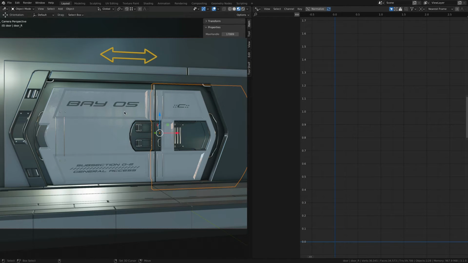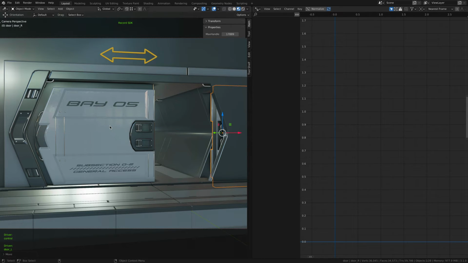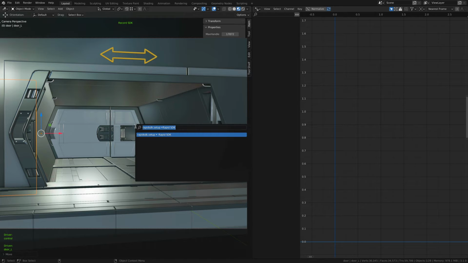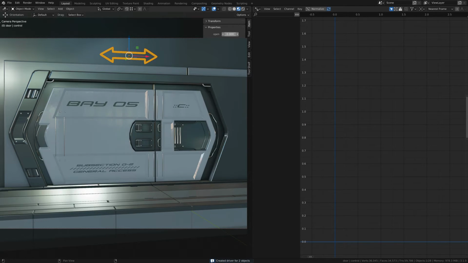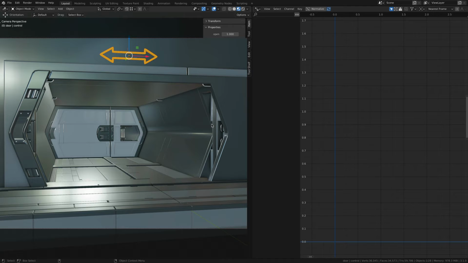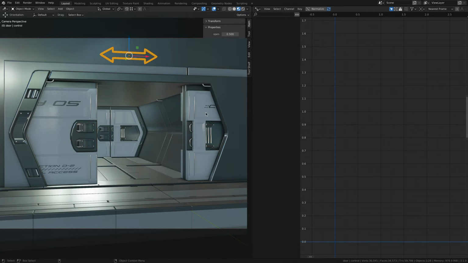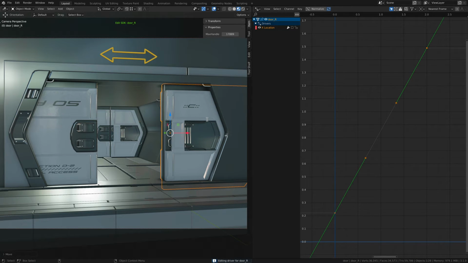The basic workflow for setting up a driver is usually that you define a pose as the start of the range and then a pose at the end of the range. The majority of all drivers works like that, and most of them are fairly simple. Drive a door, a piston, rotate a bone, scale a muscle, drive a shape key, you name it. Then once in a while, there's need for some nonlinear interpolation, and that's when additional keys get added to the curve. Or you tweak the curve manually, that's up to you. And usually you set up drivers before everything is moving, and this makes it easy to identify what's changing.